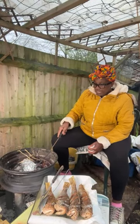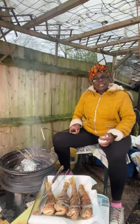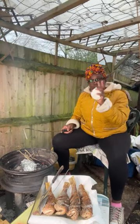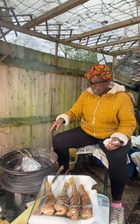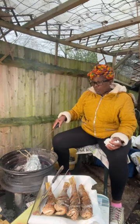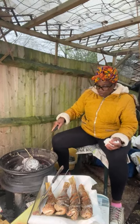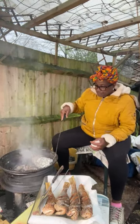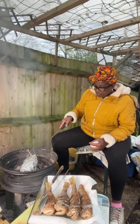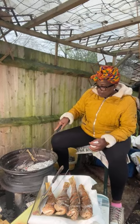So I cook a piece of yellow yam. I bought the yellow yam from that RNA or LNA or SNA. Hello to my friend on Portland Road. Hello, hello, hello. Well done. You know, if I go there, I'm short by a pound, he knows I will always come back. So I bought plantain from him today. Plantain, I'm going to buy yellow yam and the sweet potato, yeah.